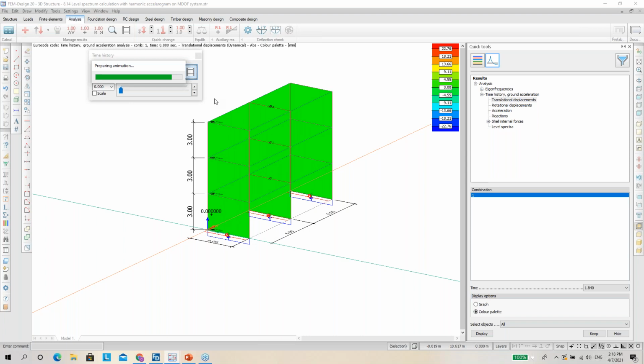I will not click the animation button in this webinar, so we don't waste more time, but now it's almost ready. So for this particular result display method, I will let it run this time.